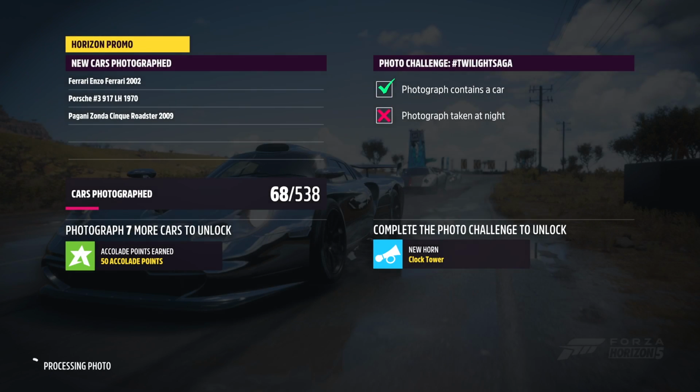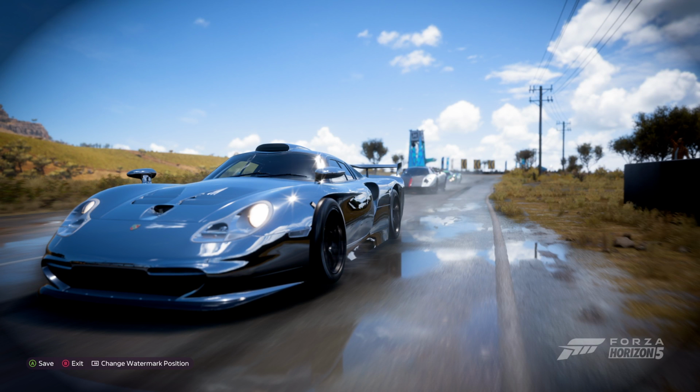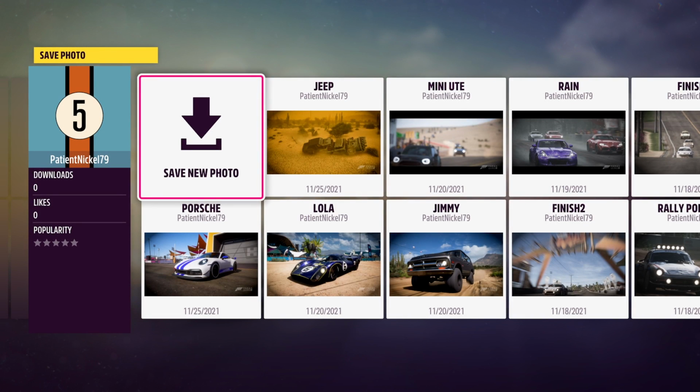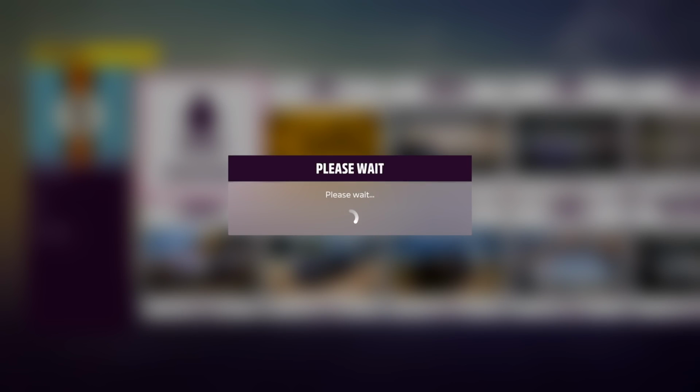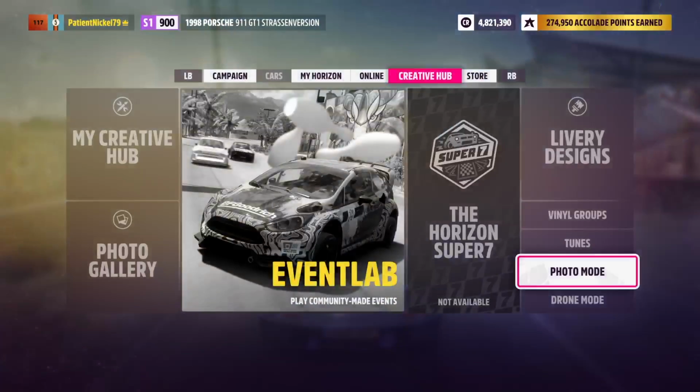And we just got a few more included in there. So yeah, as you go through, taking pictures of the grid is a nice, easy way to work on those photo challenges. Let's do it, call it PGT1. Save and share. All right. Back to the race.